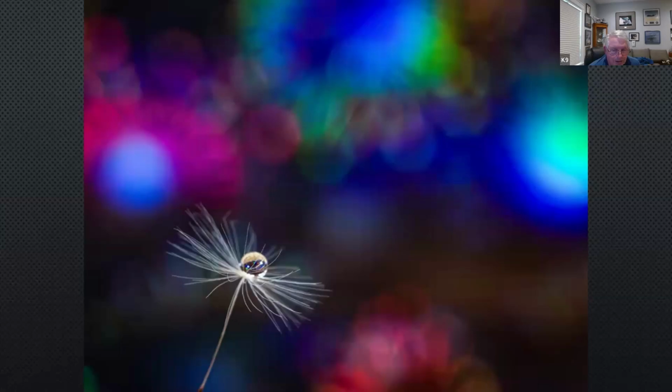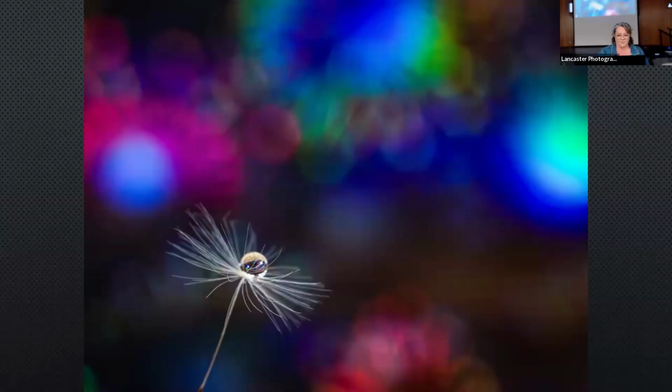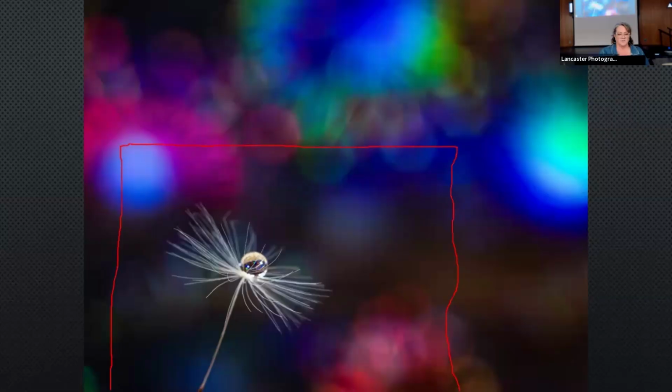I love those colors, but they pull my eye away from that very cool bubble. I wonder if it could have been cropped like this. And then darken this part down just a little. And then you have some colors going on, but not excessive. I kind of like the whole frame.